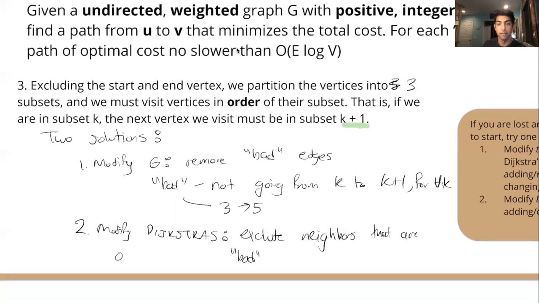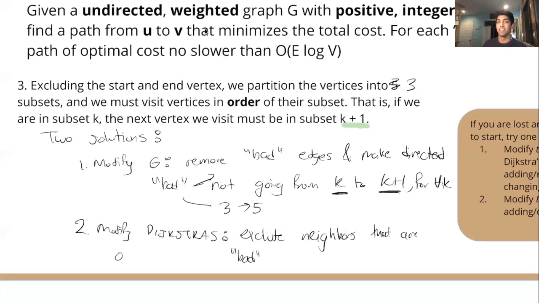What do we have to graph? I see. So for the first solution, it could be in any ordering. Oh, actually, yes, we would have to make the graph directed. Yes, that's my bad. So remove bad edges and make it directed. Okay. So good catch. Yeah, we have to make the graph directed. So the reason for making it directed is that we can go from k to k plus 1. So we should only have edges in that directed ordering. Okay. So good catch.